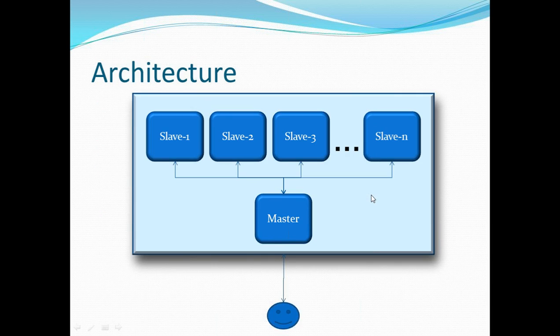Let's again go to our architecture diagram. The work is submitted by the client, and MapReduce divides the work into a set of independent tasks. These independent tasks will be run by the slaves, all the slaves. The client submits the algorithm, the client submits the work, the client submits the job. These are the three terminologies. And the master in turn submits that algorithm to all the slaves. So every slave is running one task. Here it is processing some data, here it is processing some data, here it is processing some data.